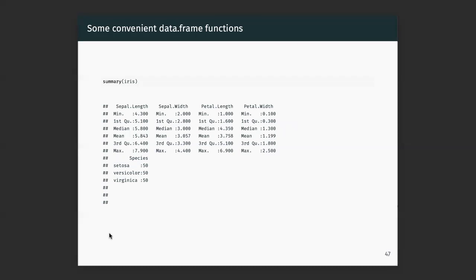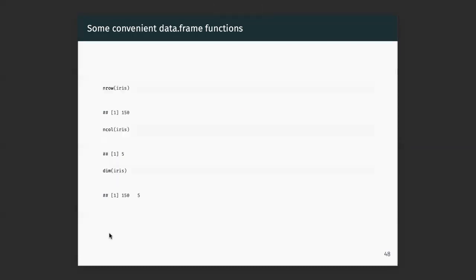If it's a character vector, it'll tell us what the values in that character vector are and how many of them there are. So it'll count how many of each value there are. Summary is a really great way, if you don't know what you're looking at in a data frame, to just get an overview of what's in here, right? It'll tell us for every single column in the data frame descriptive statistics or a count of values. Summary is really, really useful. You will use it all the time.